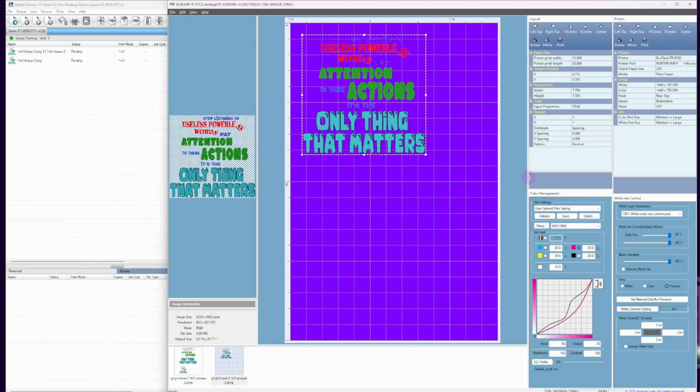Again, that's my personal opinion. If you're going to do anything beyond just printing images, I cannot in good conscience recommend Acrorip.